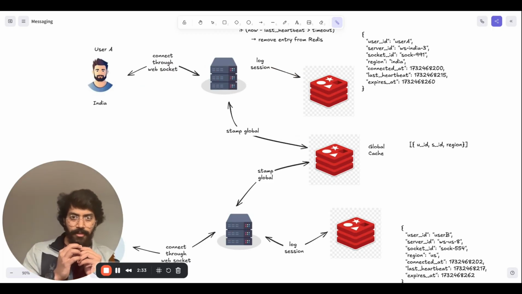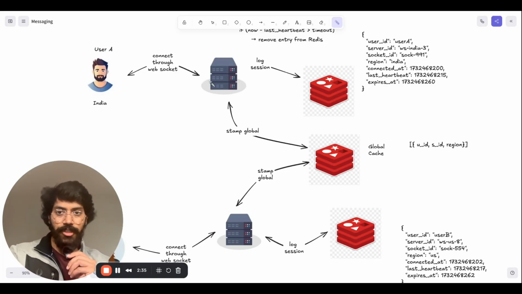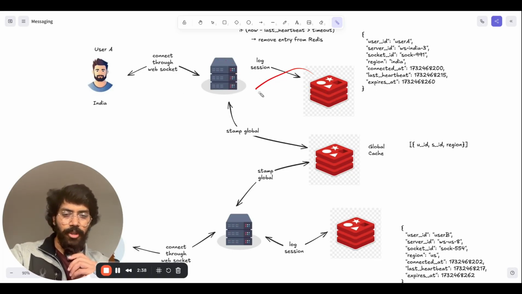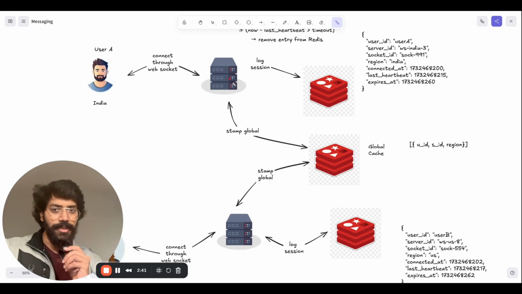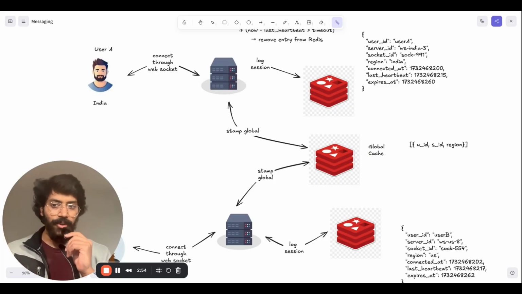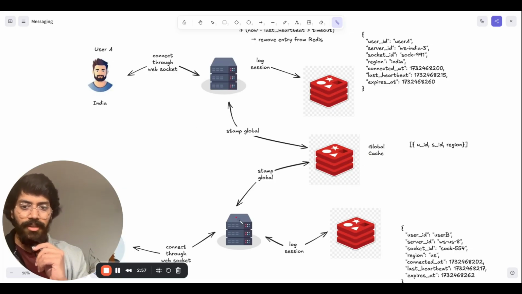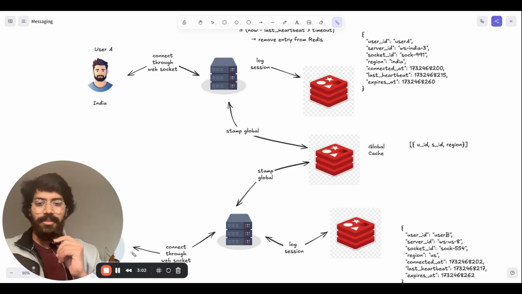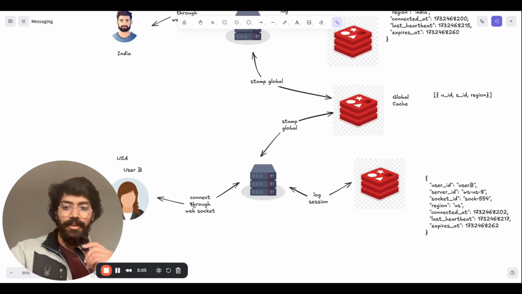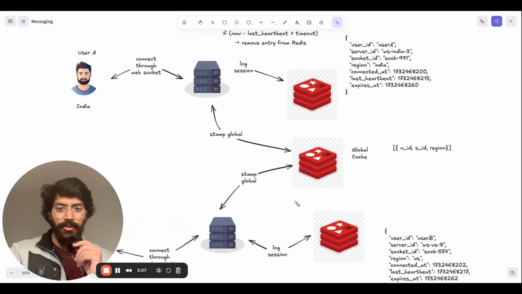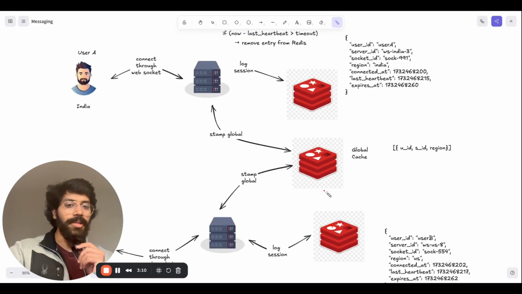But now the question: if there is a connection drop from the server, it can update both local and global. But what happens if the server dies? If the server dies, locally there is this time to live, and that can handle it. But the data would be stale over here, so we are going to take a trade-off. Let's walk through that use case scenario. Imagine the server died, and user B didn't even connect to any other server. So the local would be updated, but the global stays stale.